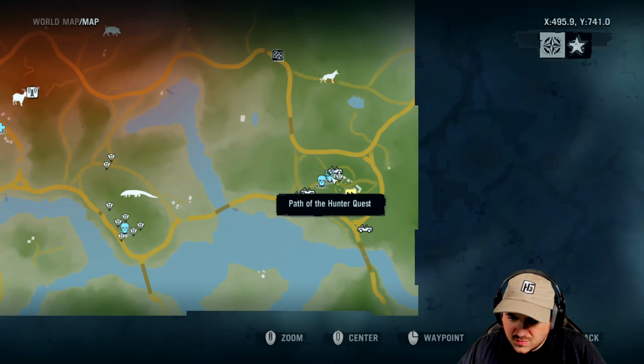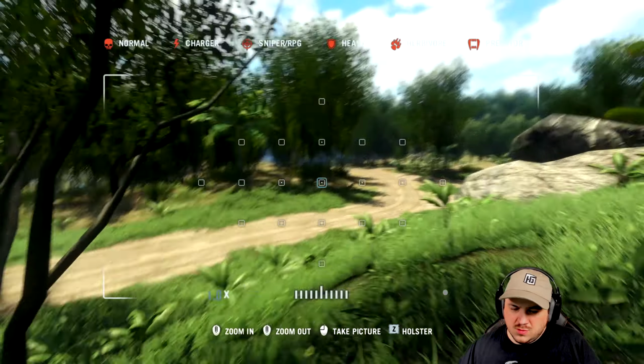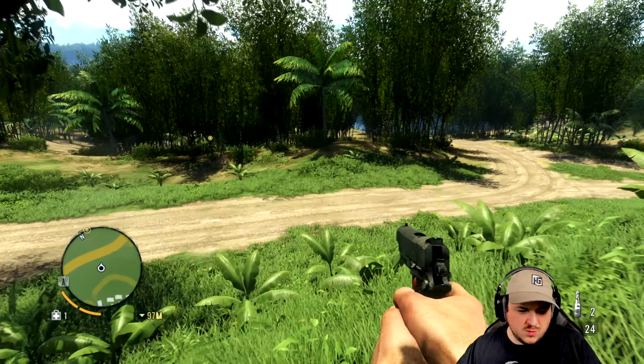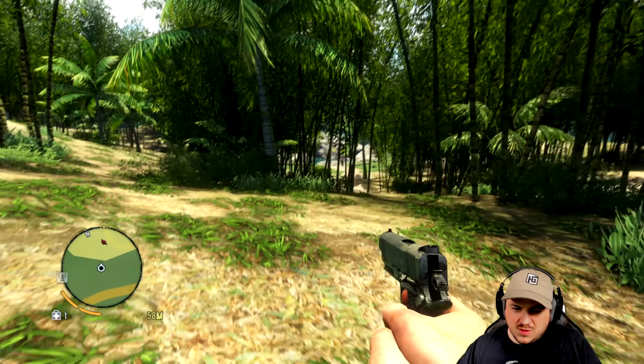Sure! We'll do that. That sounds like fun. Fuck me. So where is that mission? Can I not get anything from a chicken? Alright, let's go find this dude and stab him through the heart. Is that him right there?